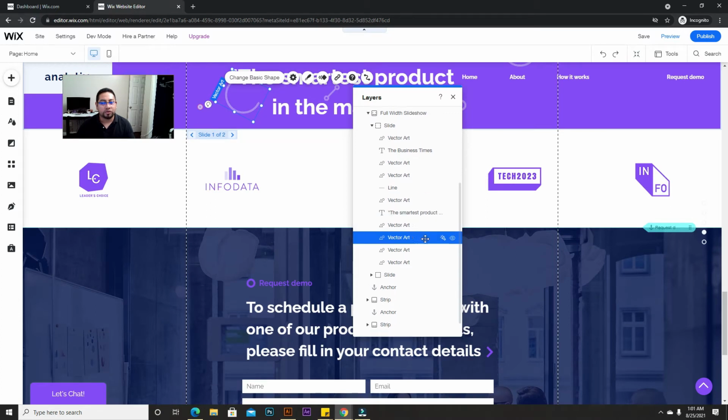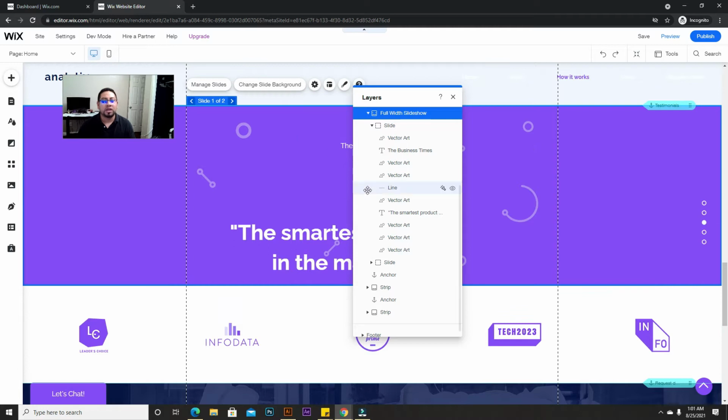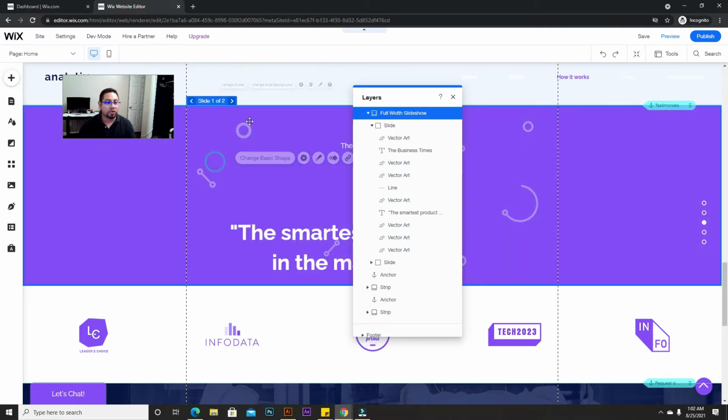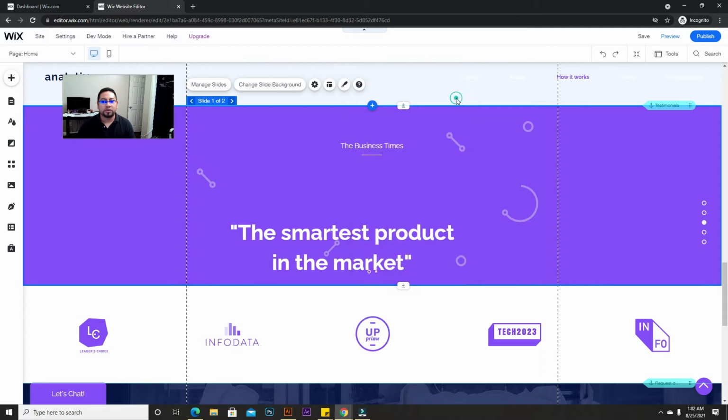I can also delete it if I want to, and this is just gonna hide it. But once it's selected, I can just click delete on my keyboard and it's gone. So the other thing to delete something is just click on top of it, do right click, you can delete, or just click on it and delete it from your monitor. So again, this is what the layer is gonna help you to find things that sometimes you can't select when you're clicking on top of it. So let's close that.